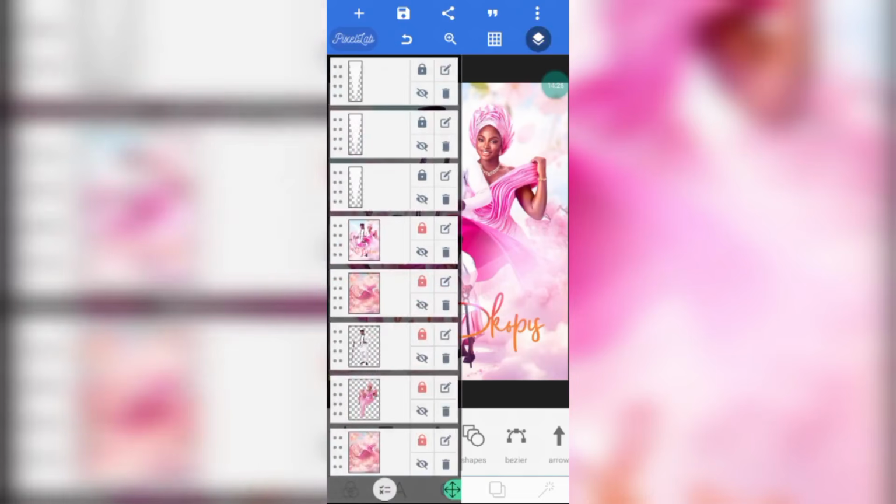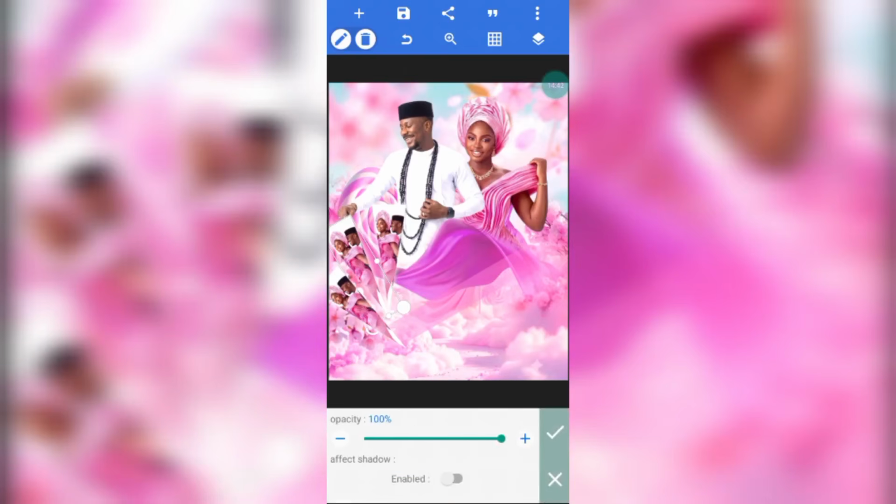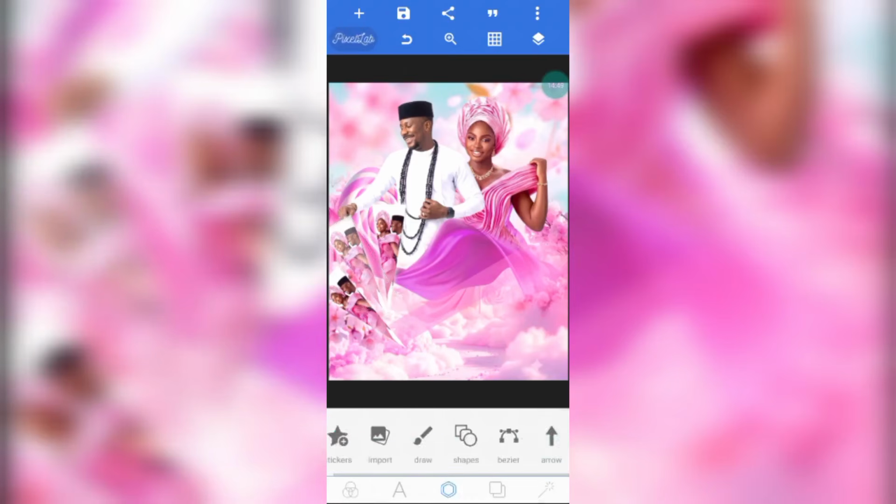Now we're going to close the original design so we can see what we just did. Well, what we did is not bad. It's good. Although you can still reduce the opacity, so it can blend with the background. You know, something like this.